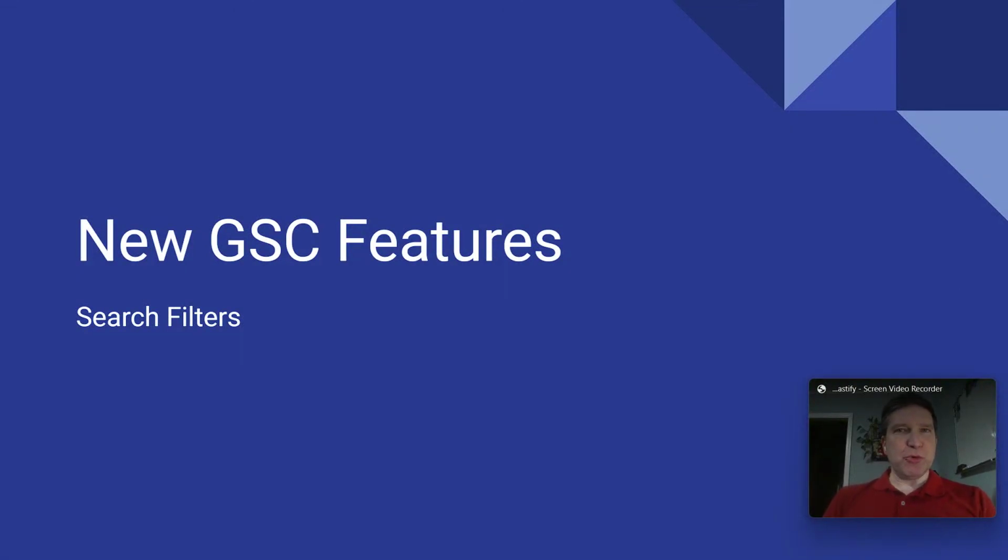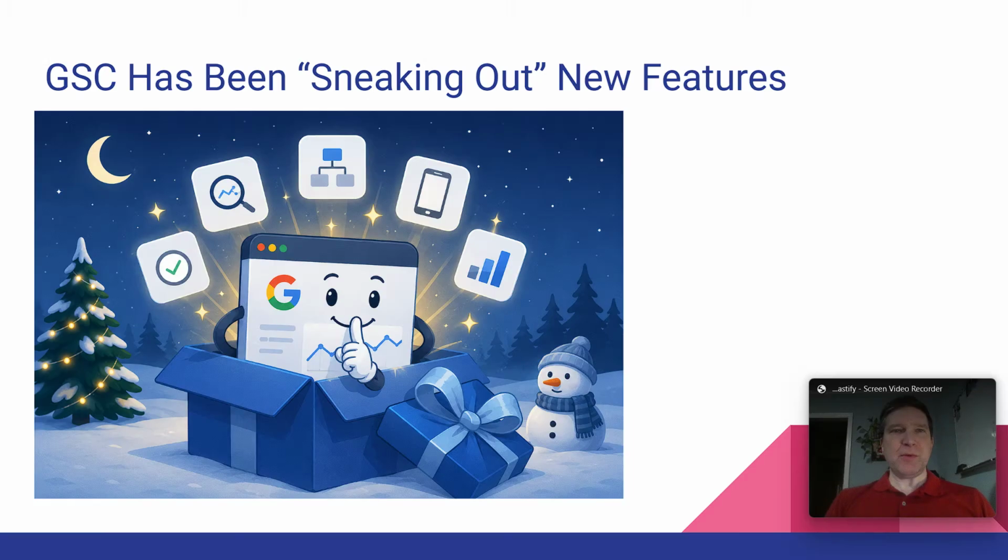I'd like to share some new Google Search Console features I've noticed with everyone, and I don't know how many people have seen this or not seen this. Now, honestly, Google's been sneakily putting these out since December, so some of these aren't new. Some of these have been out for a couple months. They're new to me. I just noticed them, and I suspect a lot of you may have seen them or may not have seen them. So let's talk about them now.